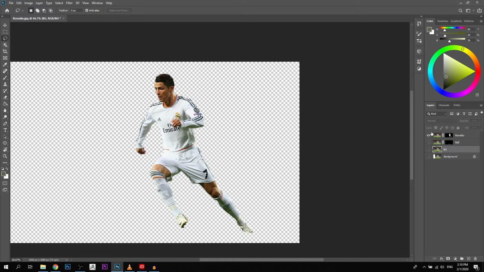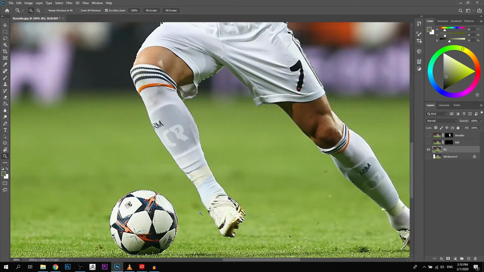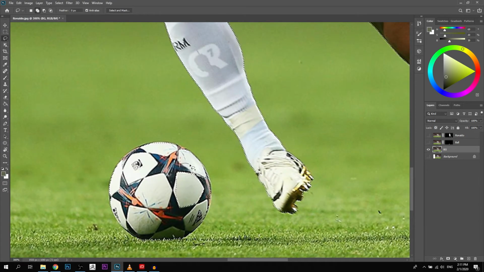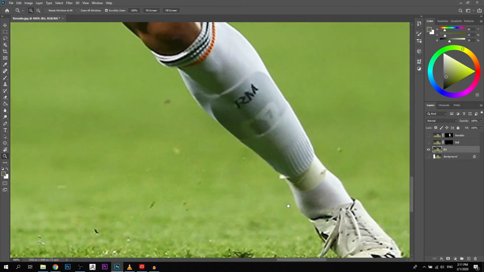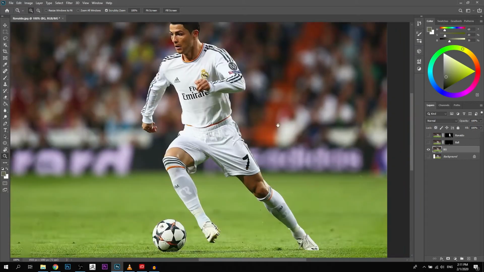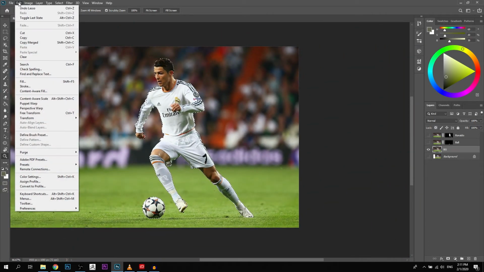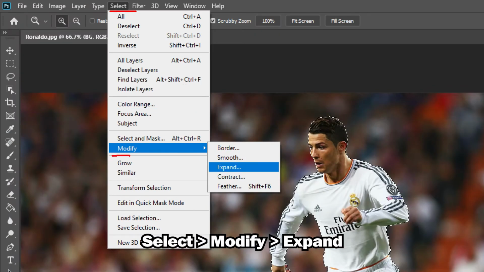Okay, so going back to the extended background layer, we want to do the select subject operation again. And this time what we want to do is to actually remove Ronaldo and the ball from the scene. So after doing the select subject, I just proceed to clean up the selection. You notice that when you do a select subject, it might not fully select the things that you want it to select, meaning the selection area is a little bit smaller. And right now we want to really expand the selection so that we know for sure that the selection covers the subject that we want to select.